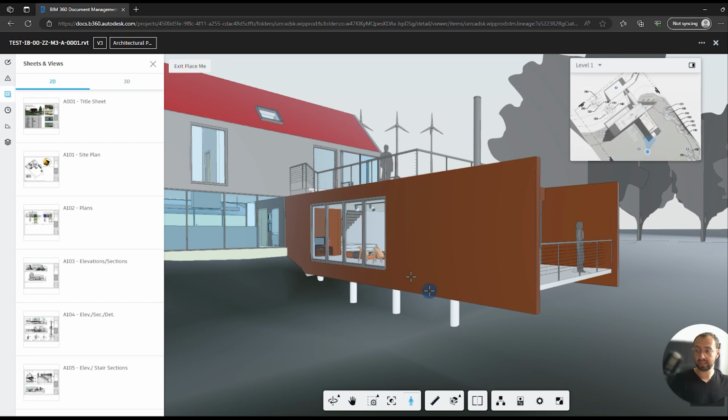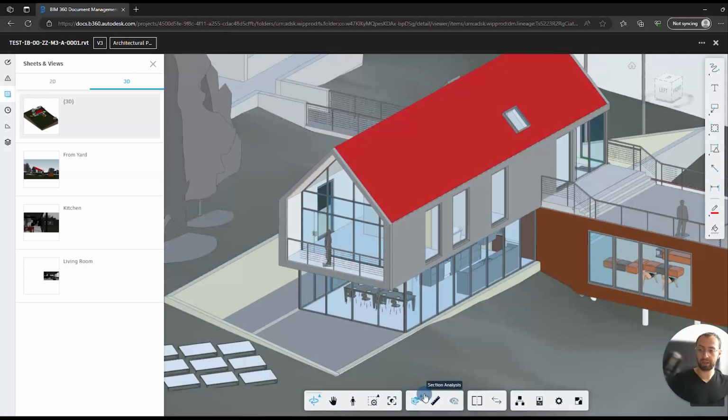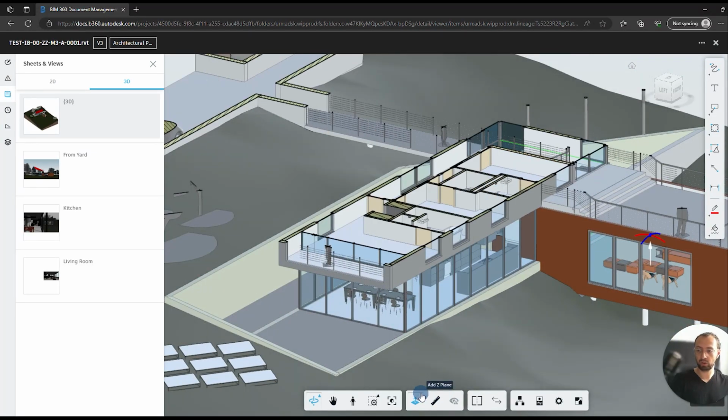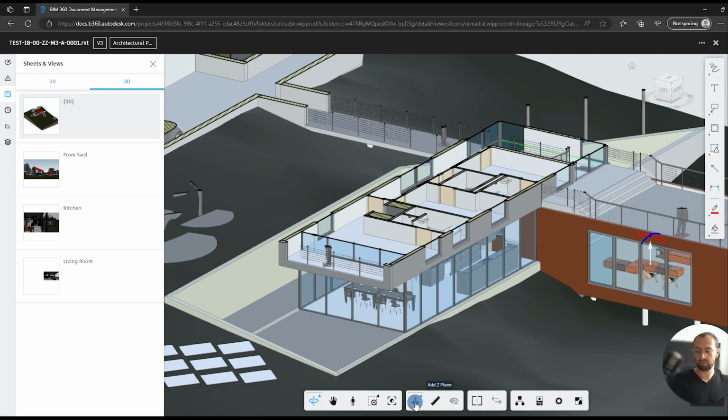Okay, so let's see the next thing, which is very, very important: cutting 3D sections, or cutting 3D floor plans. How can we do that? So Z plane: as soon as you click on this little icon here, you have 3 options. I can just click one more time and it disables it. If you just click right away, it will apply.